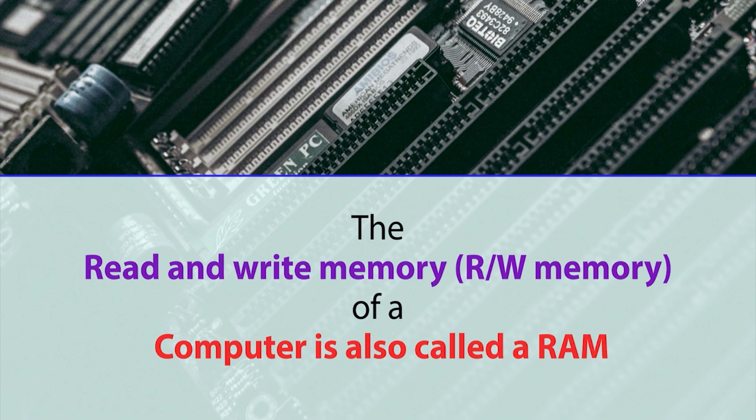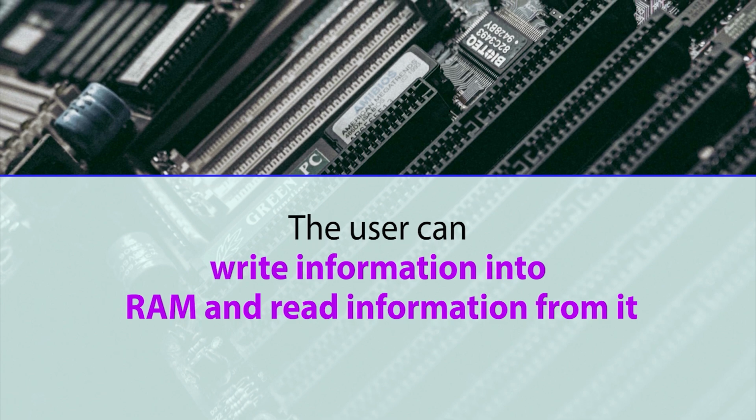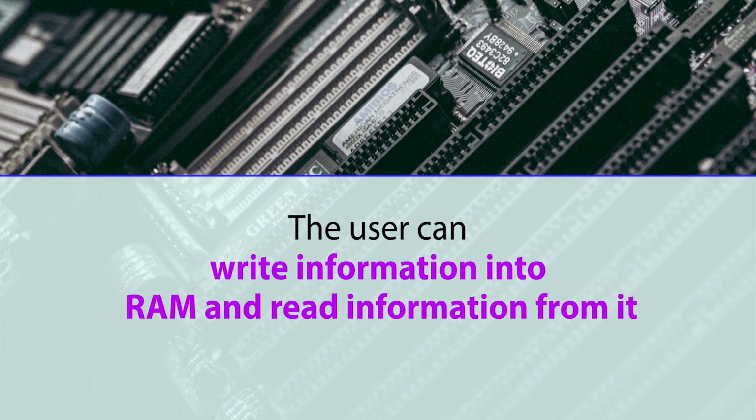Another aspect of the main memory is that we can both read and write with it. We can read from the memory and we can write to it, and that is why we also call it RAM. Any user can write information into the RAM and read information from it irrespective of the location.